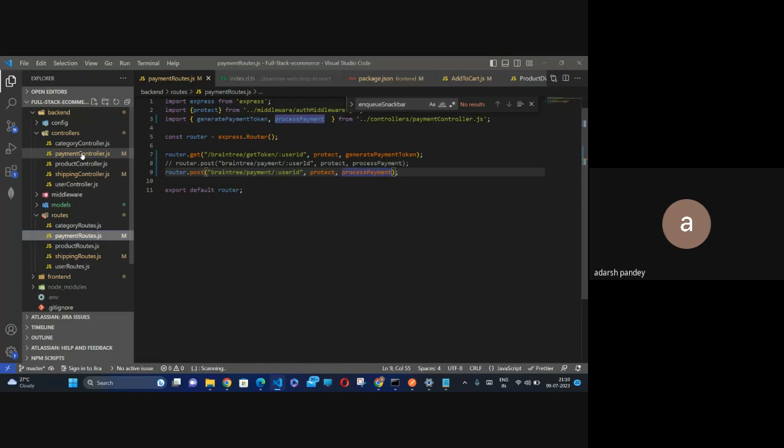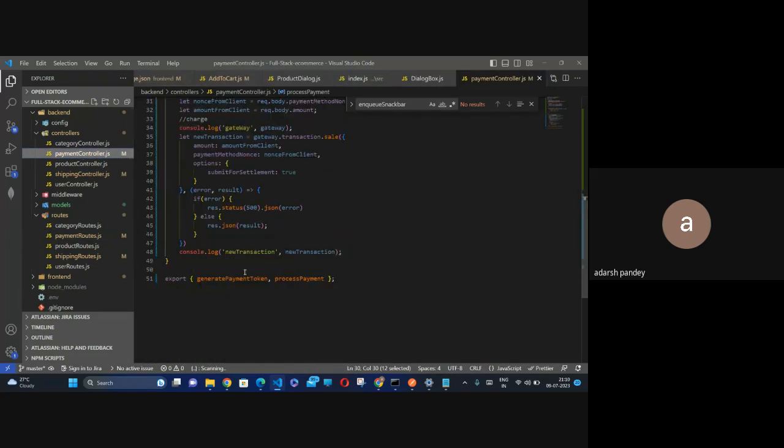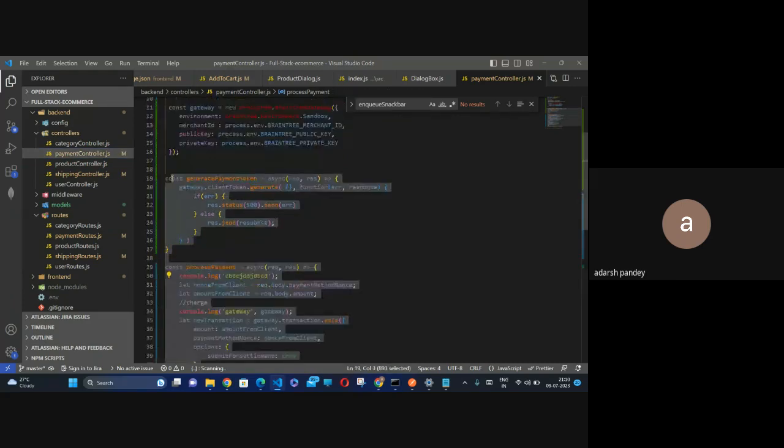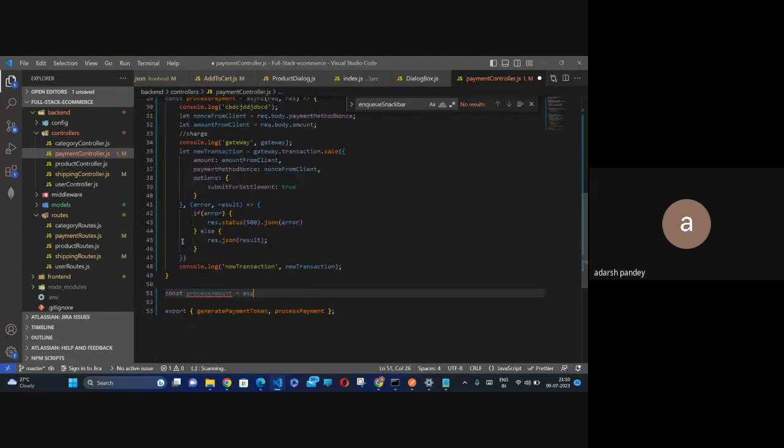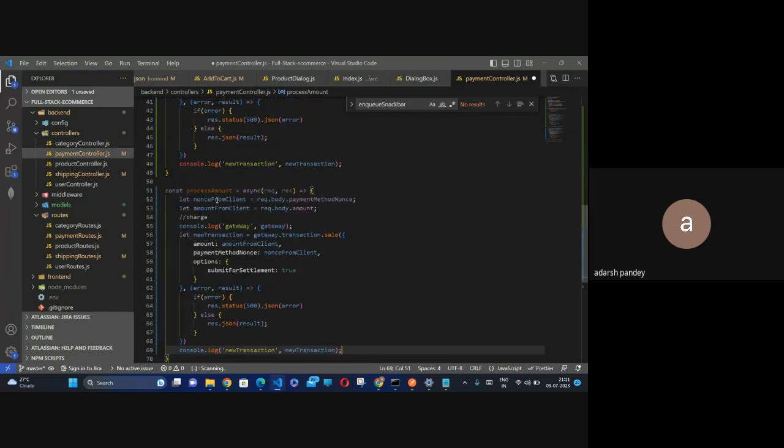Let me do one thing. Process amount, process amount is a synchronous call, request and response, and inside this I'm going to post all the things.